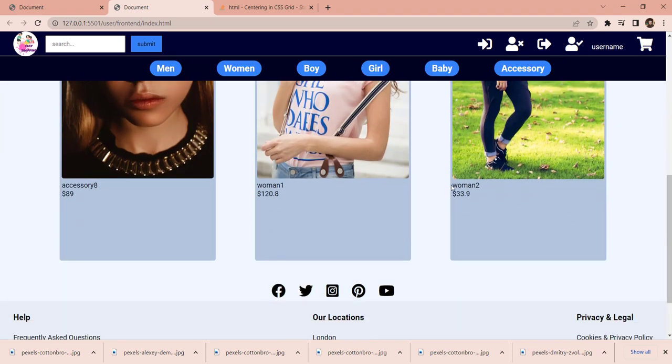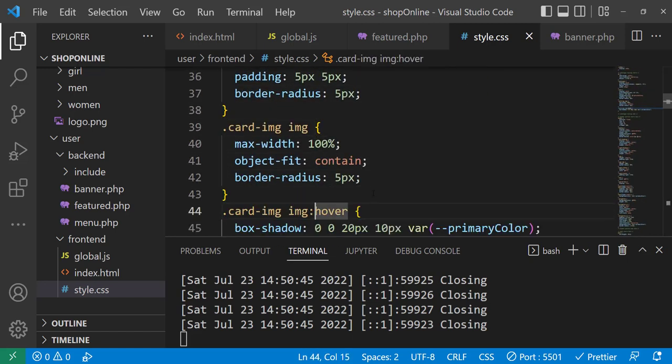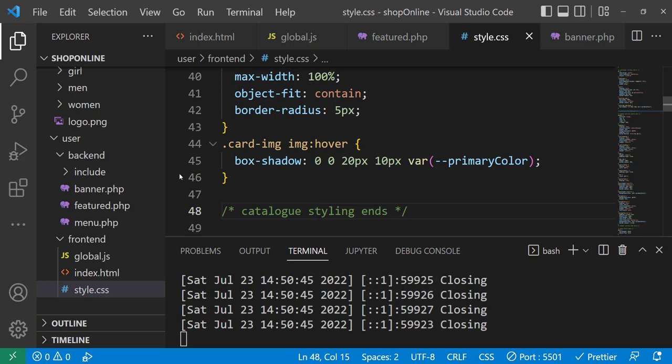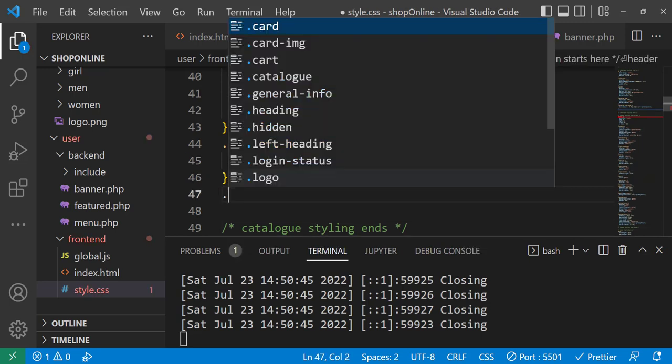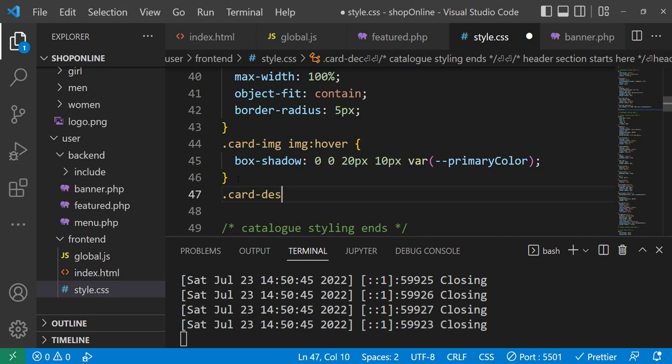Okay, now we should work on styling the description div. So we simply have to bring them to the center, put some margins and paddings, and make the font size slightly bigger. Okay, so let's get to it. So let's go down, and since the class name for the second div is card description, I think.